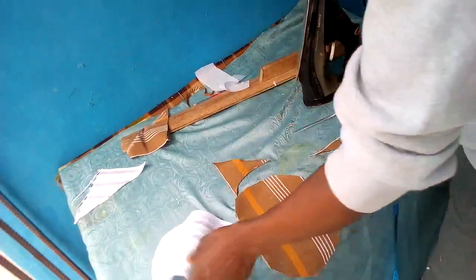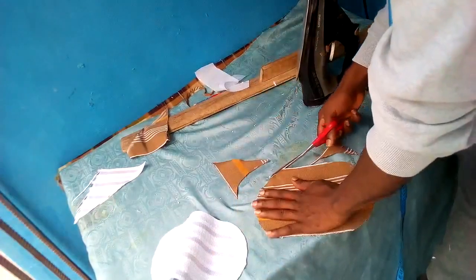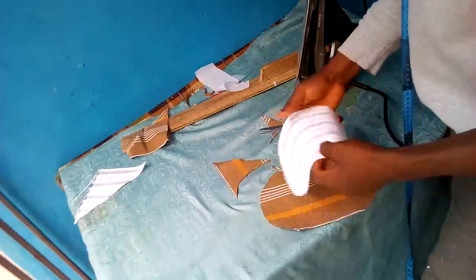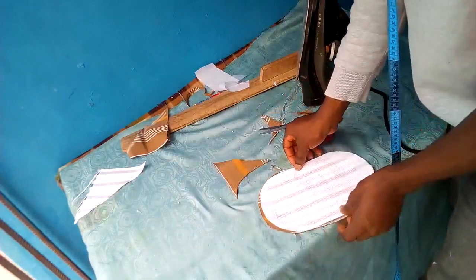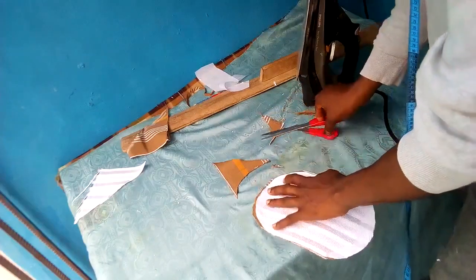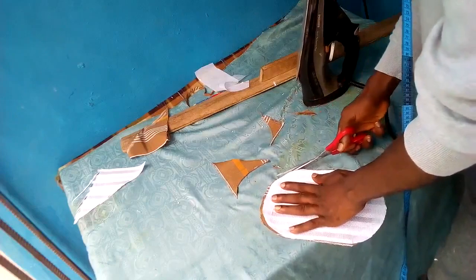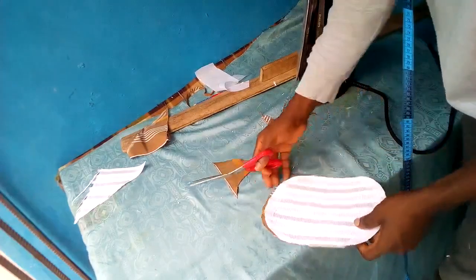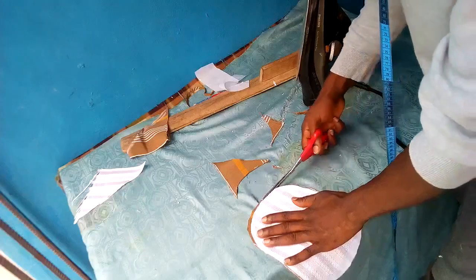In cases where the leftover is not big enough, you can always join the initial part you cut off to the part that is left after cutting your three pieces. For cap measurement, it's basically three pieces when you're cutting. I don't think I've seen a head bigger than 25 — what I usually see is 22, 23 and a half, 24. By cutting three pieces, it should be enough to make your round head measurement.